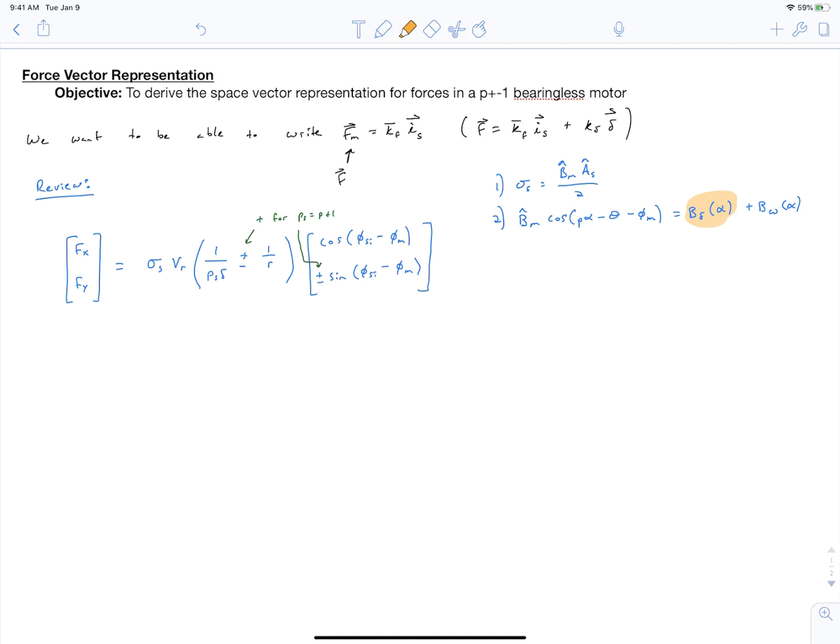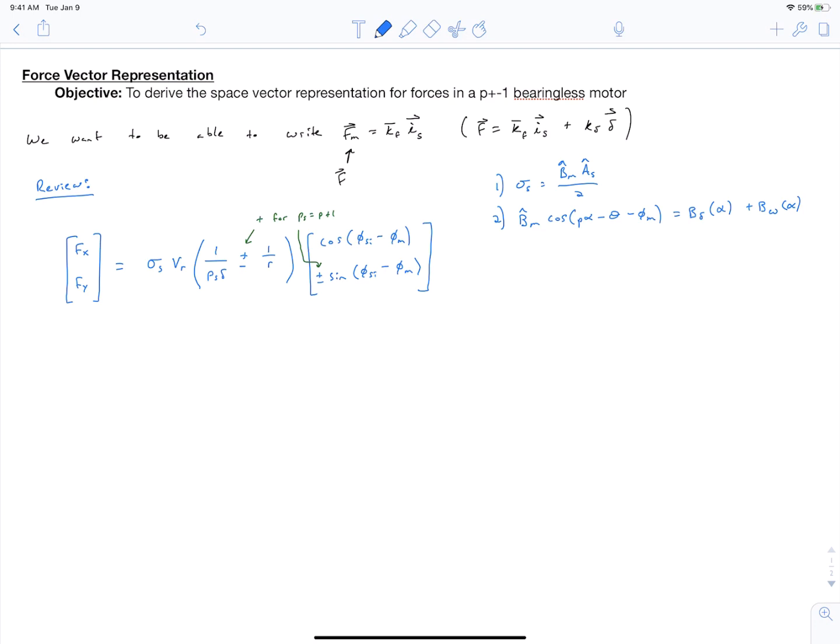This appears in the air gap of the machine, as well as an additional radial field that's caused by our torque winding, and we denote that as Bw. So we sum these fields together because they both have the same number of pole pairs, and that resulted in this field expression here, which we use in deriving our force expressions. So this field expression has a peak value and then a location in the air gap. So that's this term right here. Next, we have the volume of our rotor, and then we have the number of pole pairs of our suspension field times our air gap length, and again we have the radius of our machine.